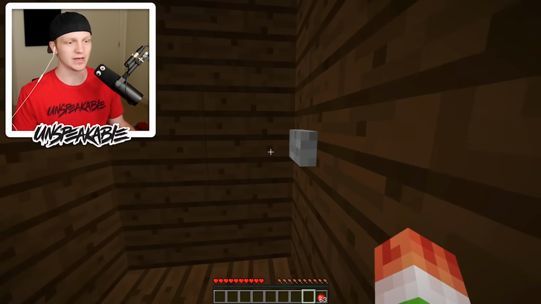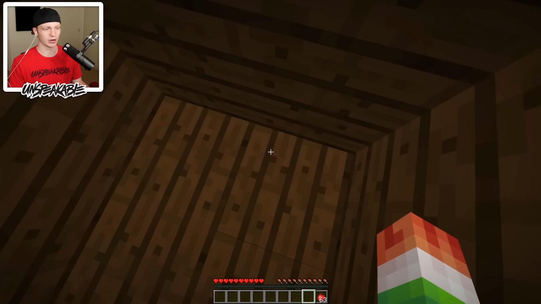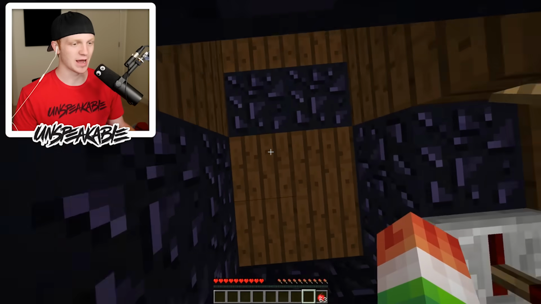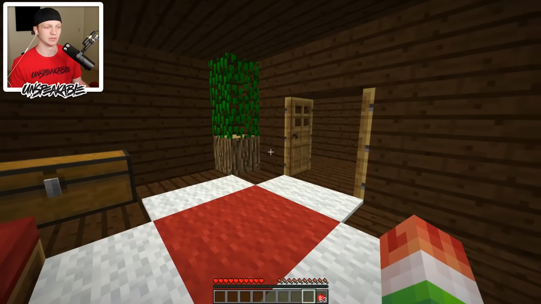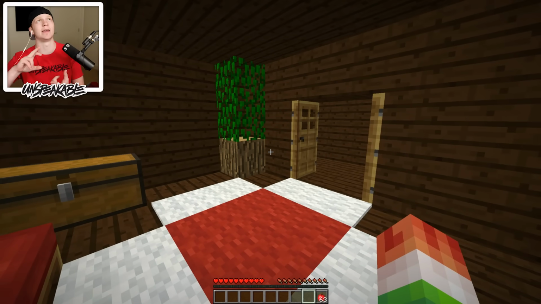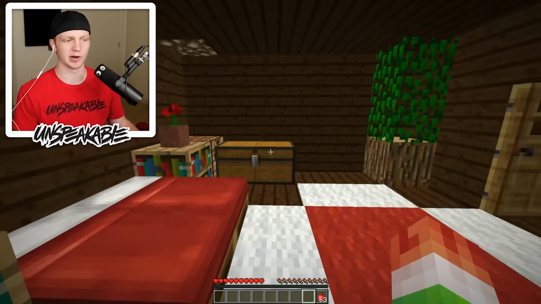If we walk in this way, this is actually an elevator that goes, oh, flip, it's a little quick. I'm sorry. Yeah, this is my bedroom. This is one of three bedrooms. The first one being in the dirt house, the second one being in the second transforming teleporting house, and the third one being underground right here.